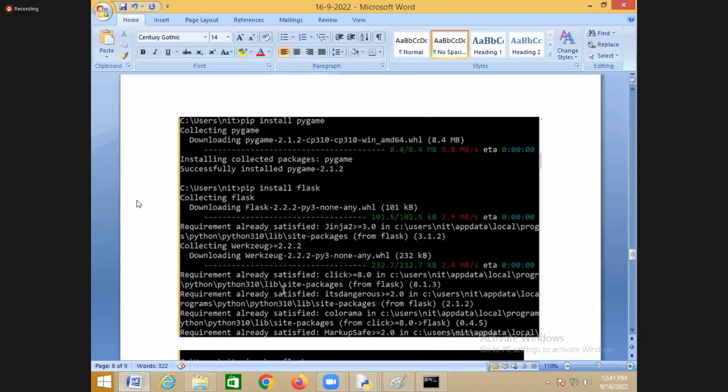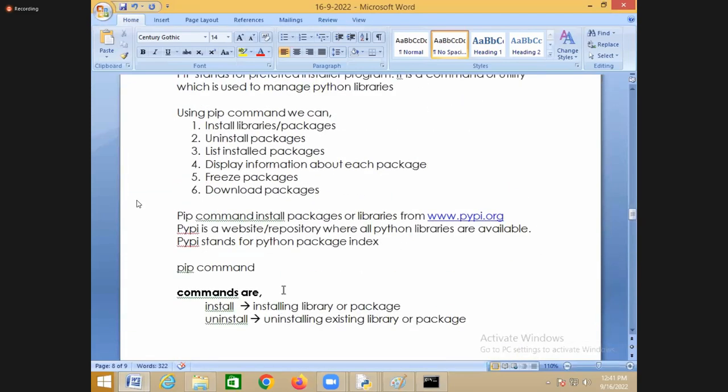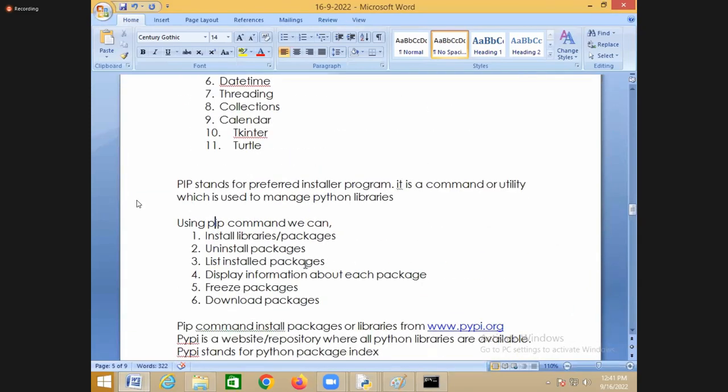This is one of the important commands, and what is this command? It is pip. In real time, if you don't know pip, you cannot develop applications.